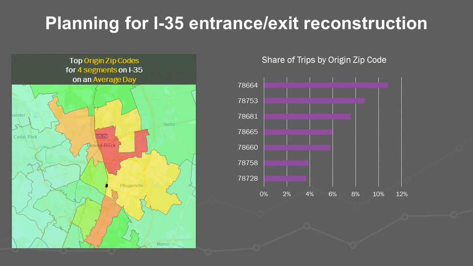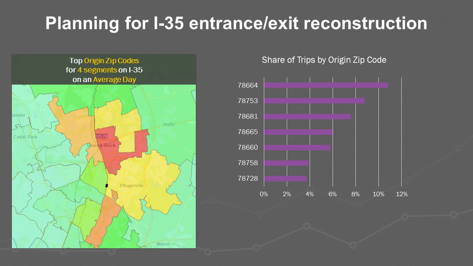So what I'm looking at now is what are the top origin zip codes for folks that use those segments of I-35 on an average day. This chart on the right is actually now spelling those out, the specific zip codes, and then the share of trips by origin. So suddenly now I have, well, if I were the communications team at either the MPO or TxDOT, I now have really great information about where people are coming from that are going to be affected if there's any sort of construction or delays on this roadway. So now, doing more targeted geographic distribution of information about any of that upcoming work is going to be a lot easier, whether it's via, you know, mailers, straight to people's mailboxes, or social media postings or whatnot. So from a communication standpoint, this is now suddenly a lot more information than I had before.